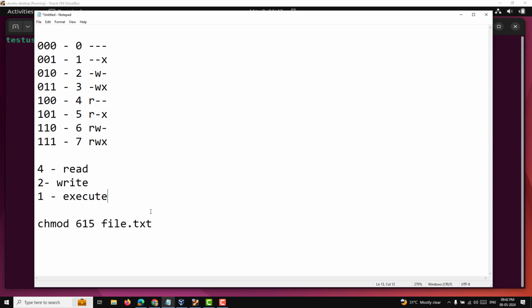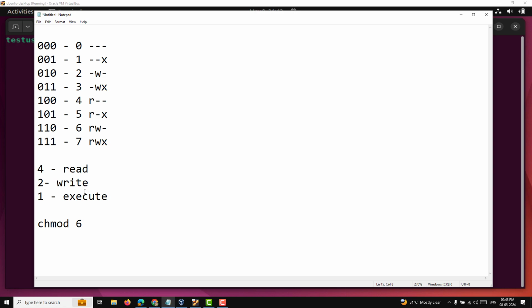For example, let's say for the user, the owner, I want to apply only read and write, then I can implement chmod. So only read write for the owner, then I need to use the 6.